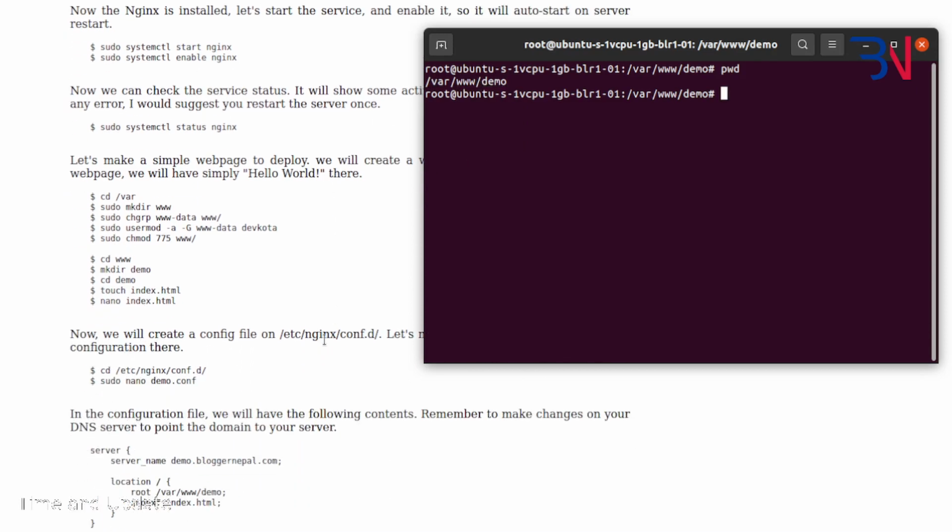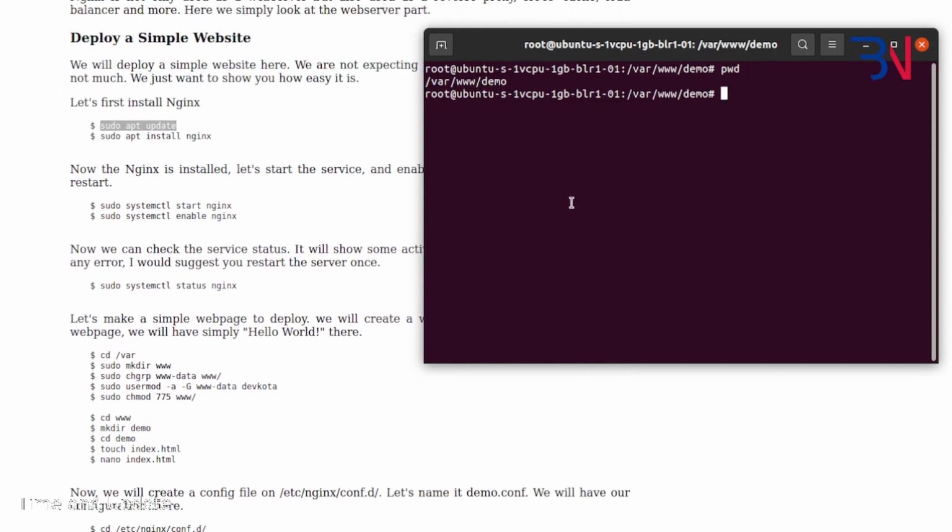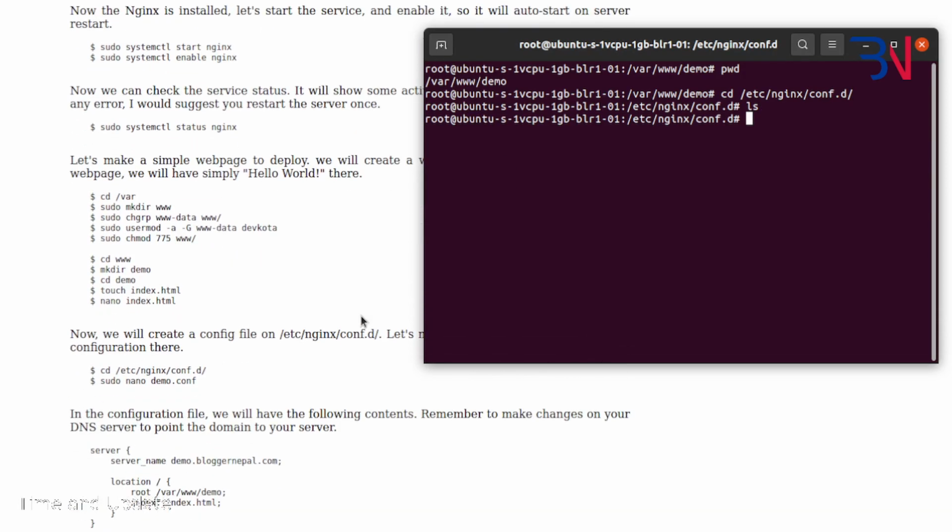Now we need to configure Nginx. For that, let's go to cd /etc/nginx. There is a directory called conf.d, and inside that we can make a configuration file for Nginx.